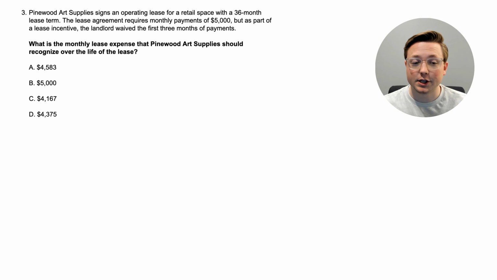All right, here we are at question 3. What is the monthly lease expense that Pinewood Art Supplies should recognize over the life of the lease? So let's go up to the top. Pinewood Art Supplies signs an operating lease for a retail space with a 36-month lease term. The lease agreement requires monthly payments of $5,000, but as part of a lease incentive, the landlord waived the first 3 months of payments. So they don't have to pay their lease rent or lease expense for 3 months.